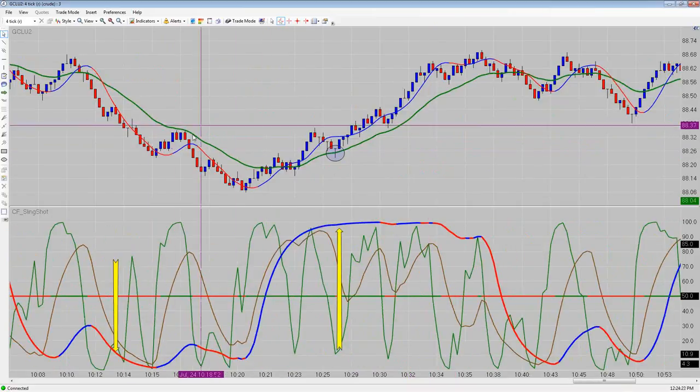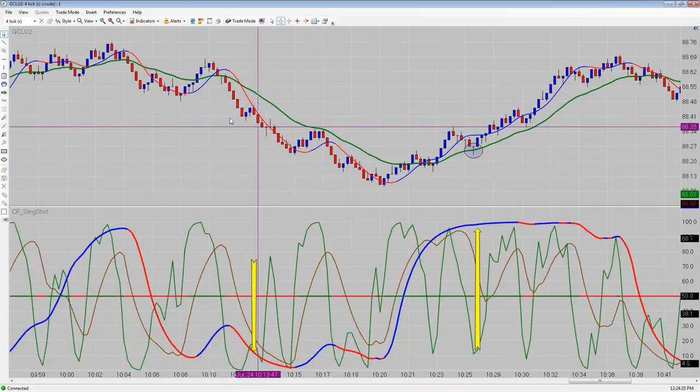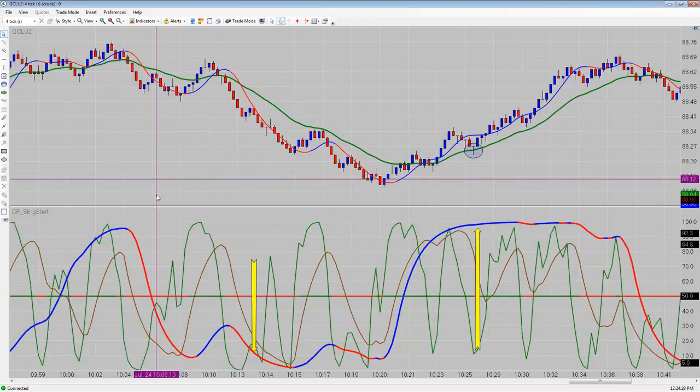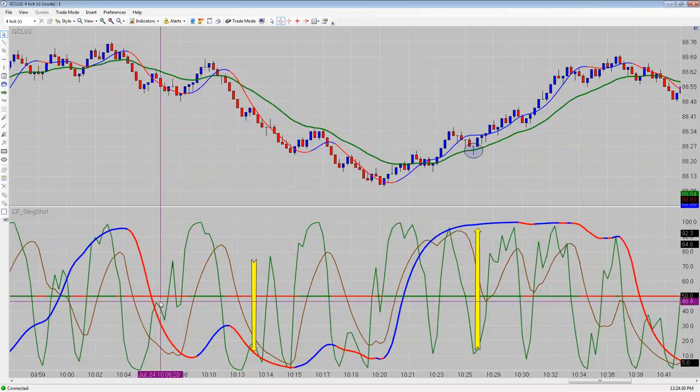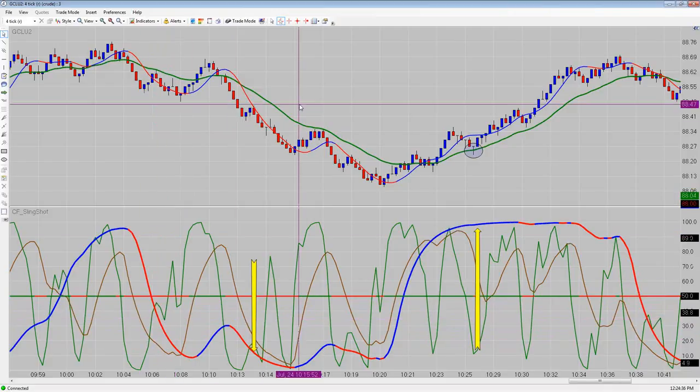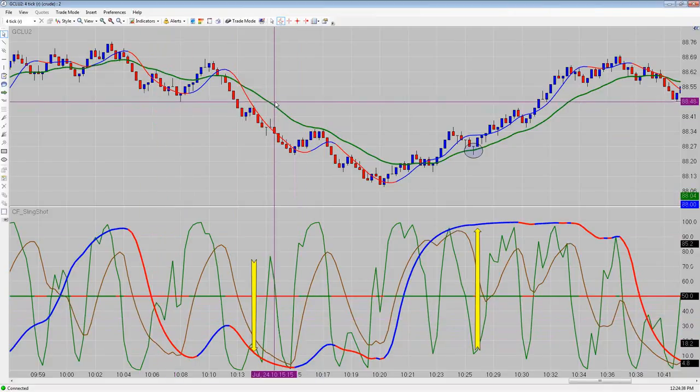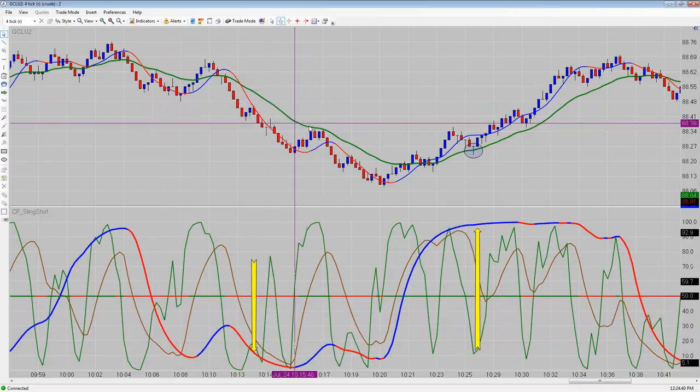Let's see. Moving along in here, I missed some trades. You can see in here, we didn't really have any bearish divergence, but the green turned down into this strong sloping cycle with the brown below it. If you're a partner, you know what I'm referring to with all that.